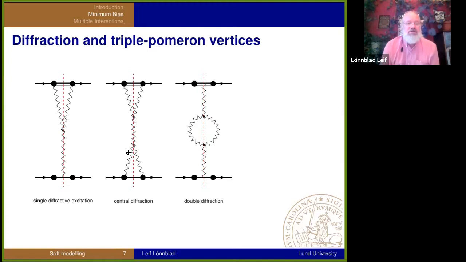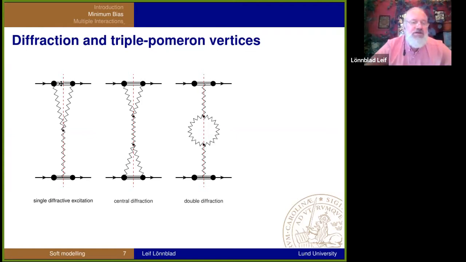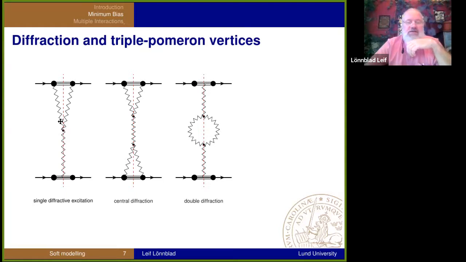Pomerons, just like gluons, can interact with themselves — a self-coupling. We can have what we call a triple pomeron vertex. You can have three pomerons meeting at a vertex. If you cut between two legs and along one, the color exchange does not reach the other beam. That means in our detector we see a fairly uniform hadron multiplicity in one region and nothing in another. This is what we call a single diffractive excitation. And you can make many variants of these — central diffraction and so on.